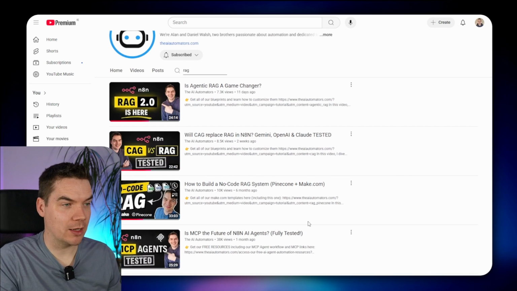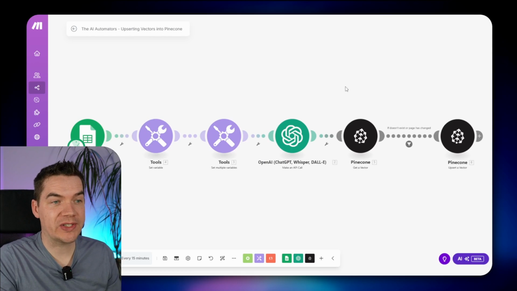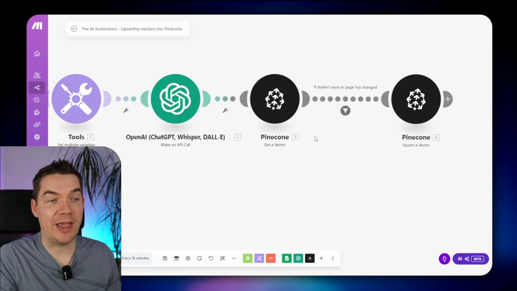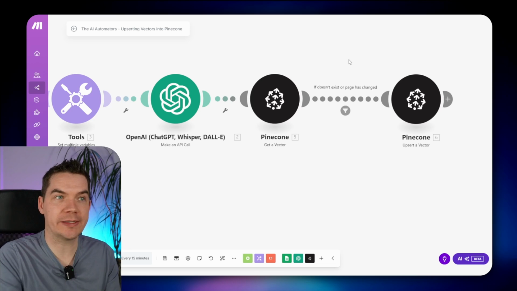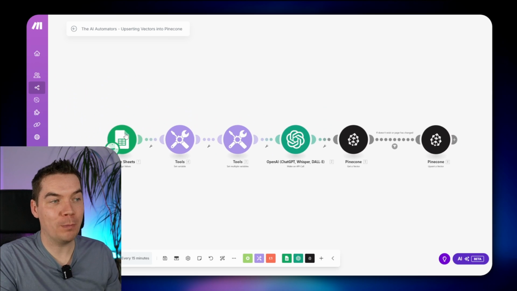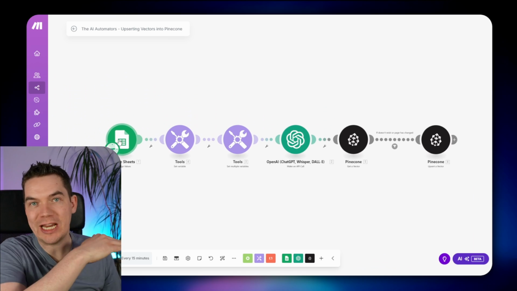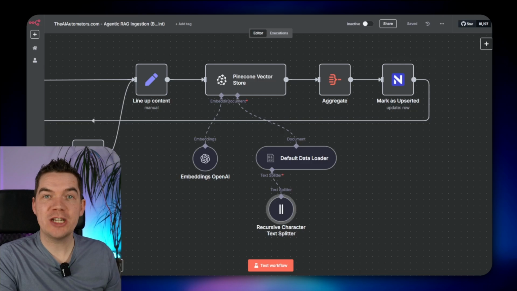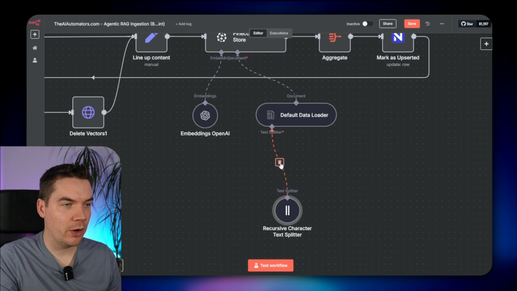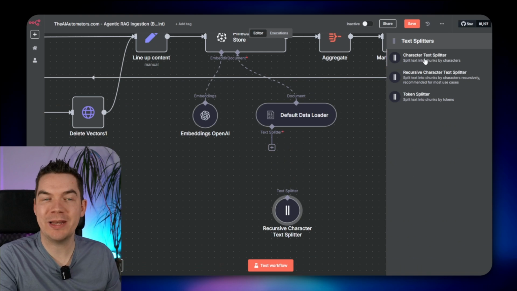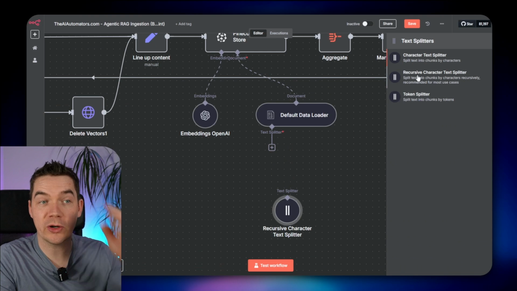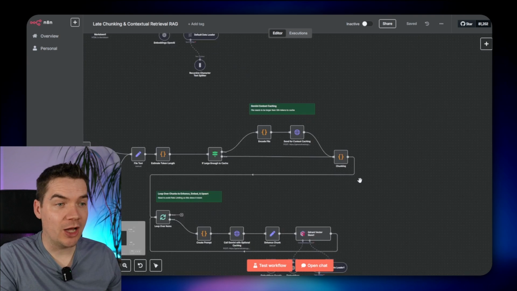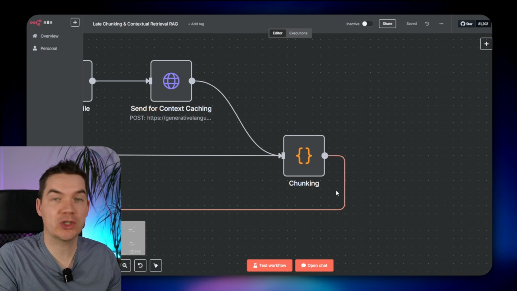I have covered RAG in make.com in this video here, where I walk through this scenario which upserts vectors to Pinecone's vector stores. So there is functionality in make.com for this, but it's seriously lacking on the chunking side of it. In this use case, I was simply uploading rows from Google Sheets into a vector store, and I wasn't really chunking anything. Each row was a vector. And there's no native chunking functionality in make.com, whereas here, for example, there are different options for splitting text. You have token splitters, recursive character splitters, or you could use your own custom logic to split text and create chunks to go to a vector store.